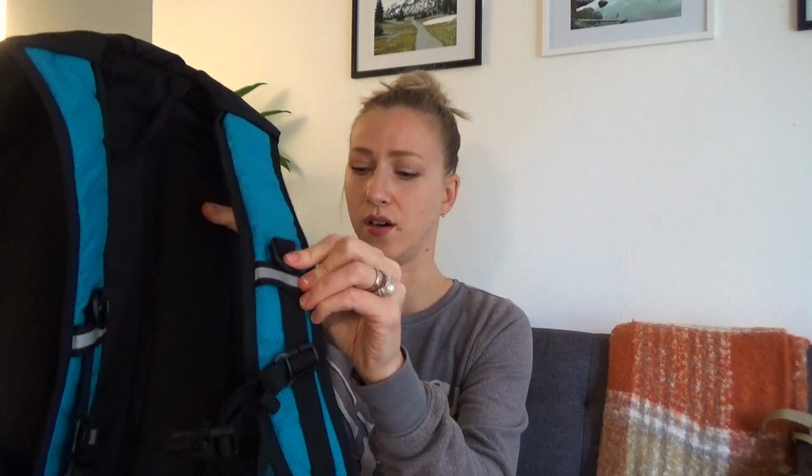The other thing I liked about the Rupumpack is the reflectors on it. There's a reflector here and then reflectors on the straps here too. So if you wanted to use this for biking, if you are road biking or something to and from work this time of year, you're definitely going to want those extra reflectors. That's really nice about it too, that you don't have to just use it for hiking, you can use it for biking as well.